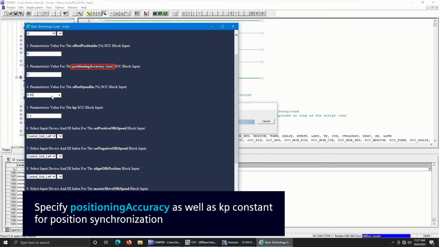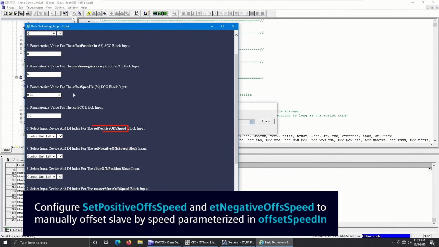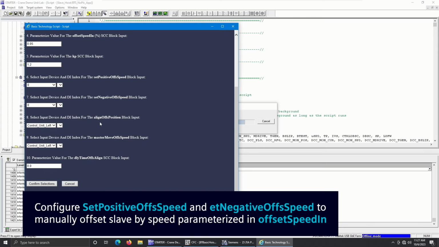The positioning accuracy input in millimeters, as well as the KP constant for position synchronization, can also be specified on this screen. However, the default values are recommended during initial commissioning. Set positive offs speed and set negative offs speed can be configured to manually offset the slave drive by the speed parameterized in the offset speed in input as well.